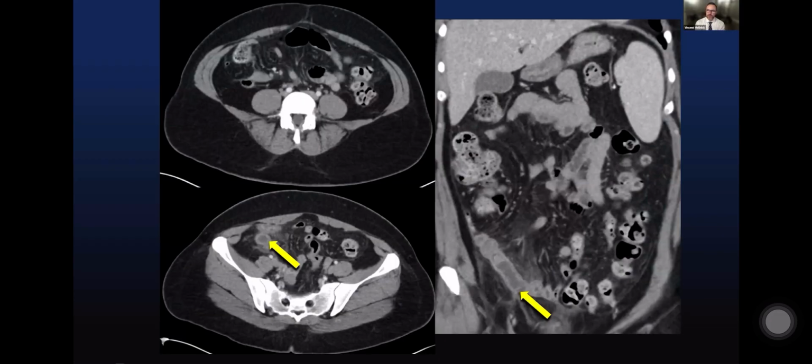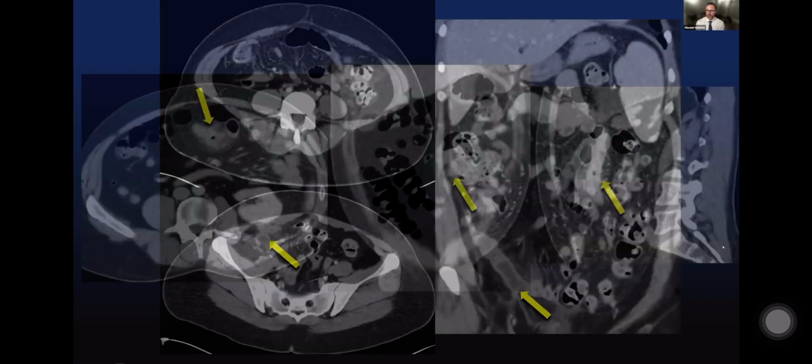Meckel's diverticula, I find more commonly present in adults like this, with sort of a focal outpouching, a contour abnormality that has a blind end, sometimes with surrounding inflammation, like in this case here, that clinically they suspected appendicitis. Here's the normal appendix here, but there's this thing coming off of the terminal ileum that doesn't look like it should be there. And this is another case of Meckel's diverticulitis.